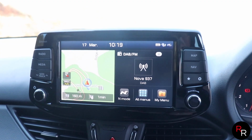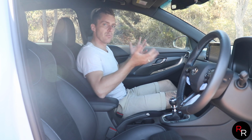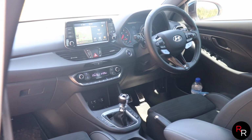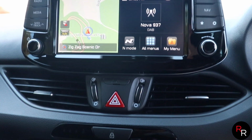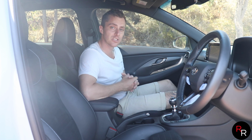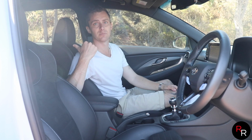So you've got a touchscreen up here. It's fairly decent. Now, if you're going to compare it to the Golf GTI, the interior here might not be quite as nice, but this is a very nice interior still, and for the money, you really can't complain in here. You've got dual climate control here. All the buttons are laid out very easily. I don't see any blank switches in this car, which is a very nice touch. In the back seats, guys, there's a decent amount of room back here. This is a compact hatch, however, so legroom is a little bit tight, but your headroom is pretty good, and overall it's a fairly good size back there.